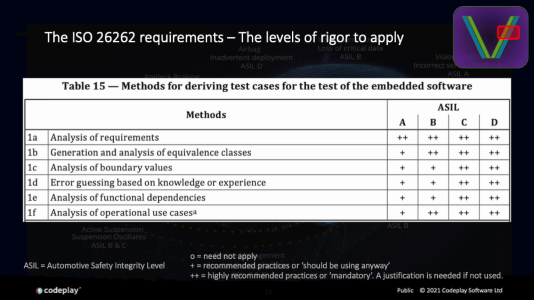Okay, we finally reached the last table, but this is quite an important table, and I highlight here item 1F and I've marked it as a challenge. The analysis of use cases for embedded software. Generally for automotive safety software, the standard and the OEMs require the system to be able to perform self-tests periodically, which means as part of the use case and as part of the defined functionality, the stack may be required to perform regular self-tests to ensure all systems are operating within defined parameters.